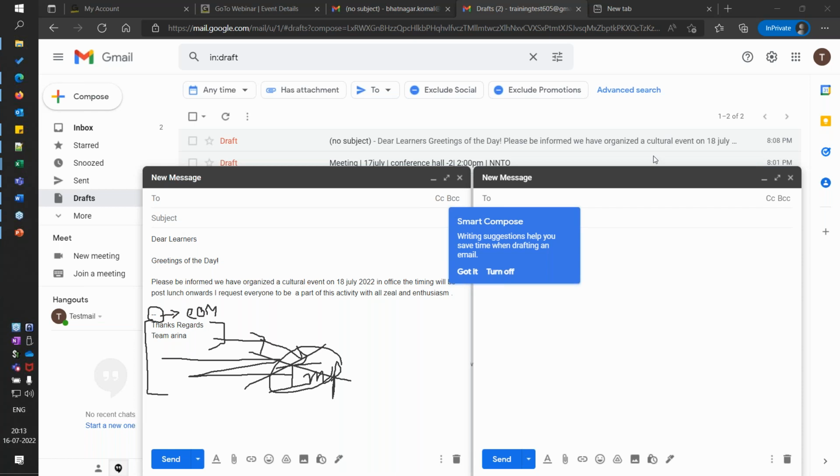Now, many of my participants were saying, ma'am, please explain EOM once again. So let me explain what EOM is exactly. EOM is end of mail. How will my receiver understand that there is nothing beyond this in the email? Is your email like a never-ending process, or must it have an ending? How will the receiver understand that it has an ending?